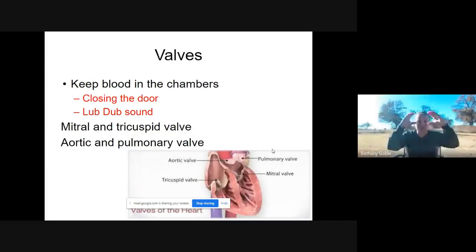Okay, so valves. I told you, each of these bowls, so to speak, has a little gate system. It's a valve, right? Just like that epiglottis, or your artery connecting to a vein via a capillary. There are little valves that open and close to let the blood through. Think of them as little bodyguards of their area. So what valves do in the heart is keep blood in their chambers. So when you hear an actual heartbeat, when a doctor puts on their stethoscope and tells you to breathe, they're listening for that sound. It really is like a whooshing sound. If you ever hear a heartbeat or listen to mom's ultrasound if she's pregnant, that's what you hear, the sound of blood going through.